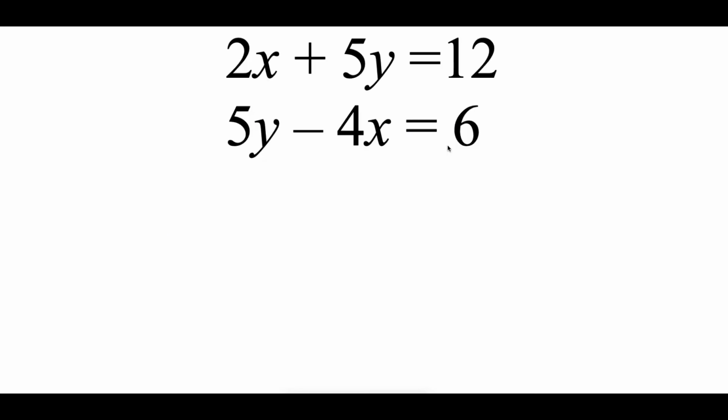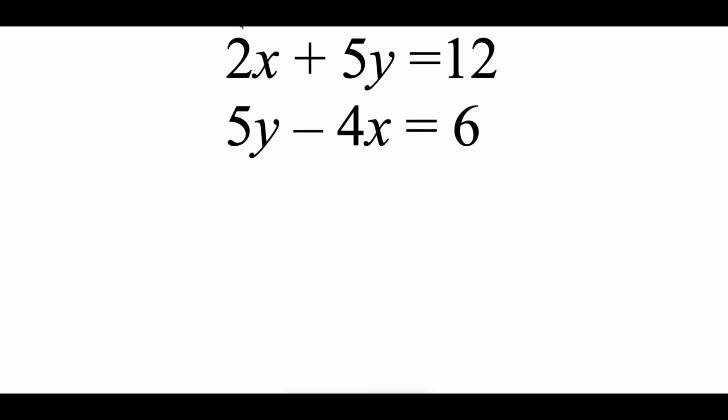One more example to look at in here, and what I want you to notice about this one is that, again, we don't have things being lined up. Here we have x's being lined up with y's, and here we have x's being lined up with y's, but we want to have x's lined up together and y's lined up together.